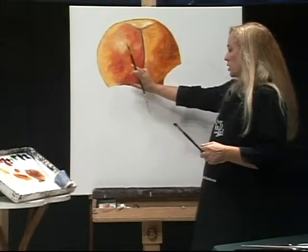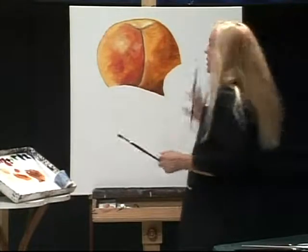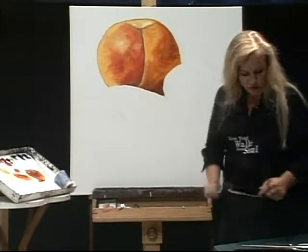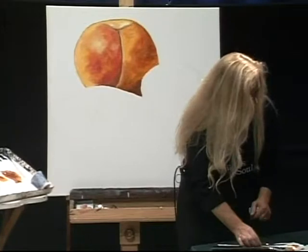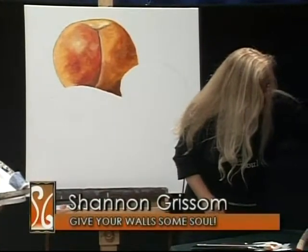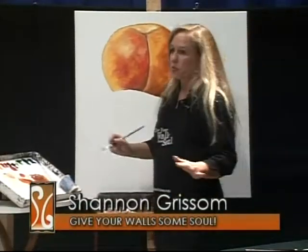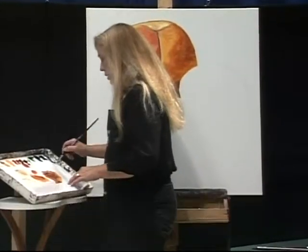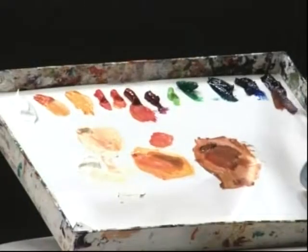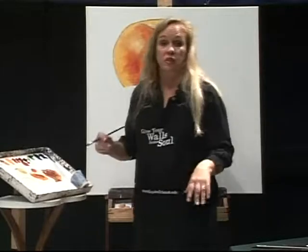I'll go ahead and put a little bit of the darks back in some of those places, and then I've got to move on so that I can get this canvas covered. Because you guys know, I don't want to stay in one place too long and then get stuck. Don't want to do that to you. Because this is not going to be a three-parter or a four-parter. This is it. Because when we're done with this, apricot season will be over, they will have picked, and I'll be on to other things.